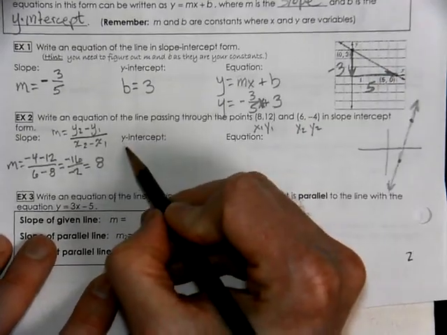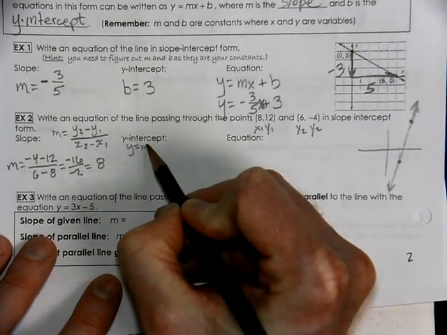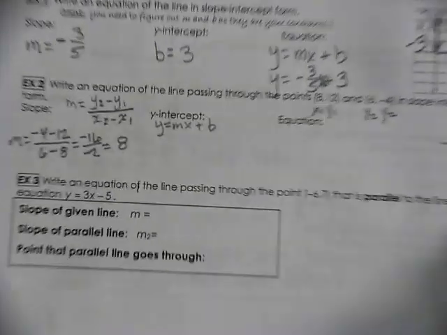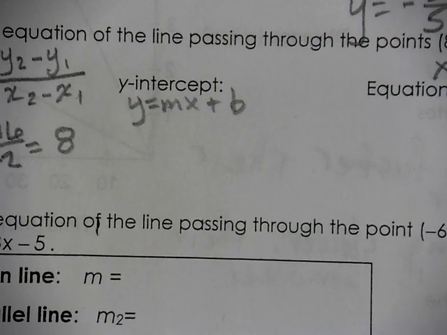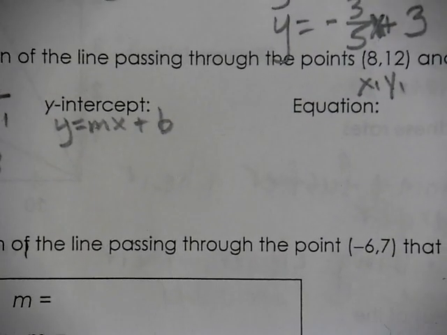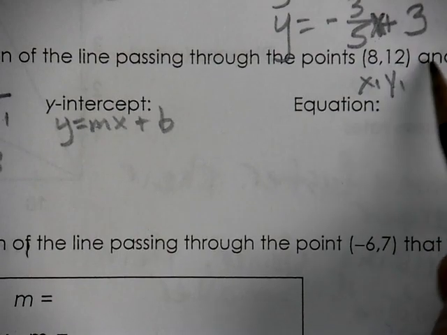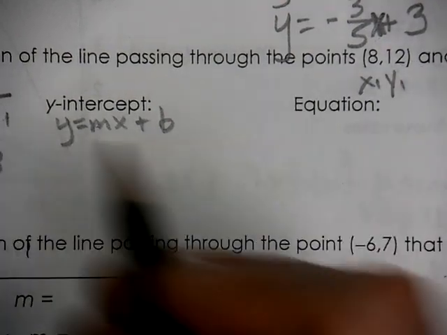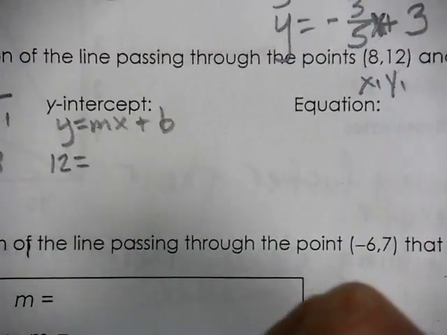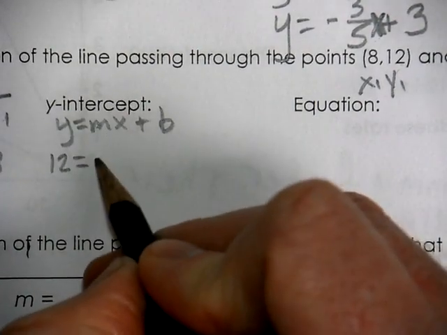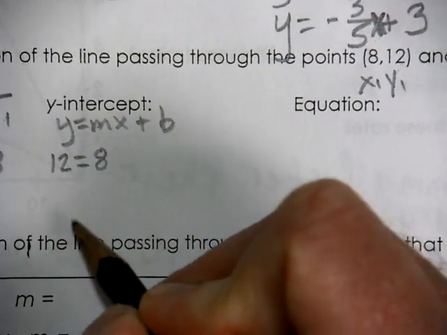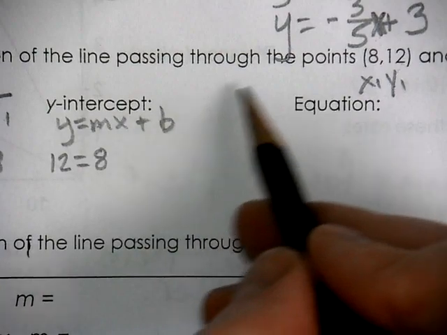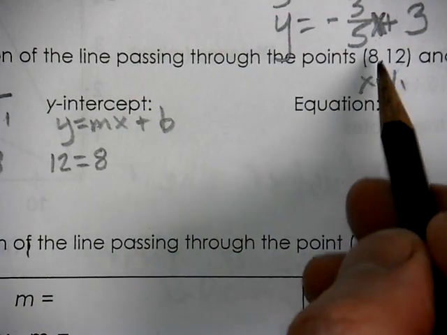So for us to find the y-intercept, we're going to take y equals mx plus b and solve for the b. We know our y value. It doesn't matter which point you use, as long as it's on the line. We're going to use this y value. We calculated the 8 for the slope. Then I'm going to go to my x value that corresponds with the y that I used. My x value happens to also be 8.